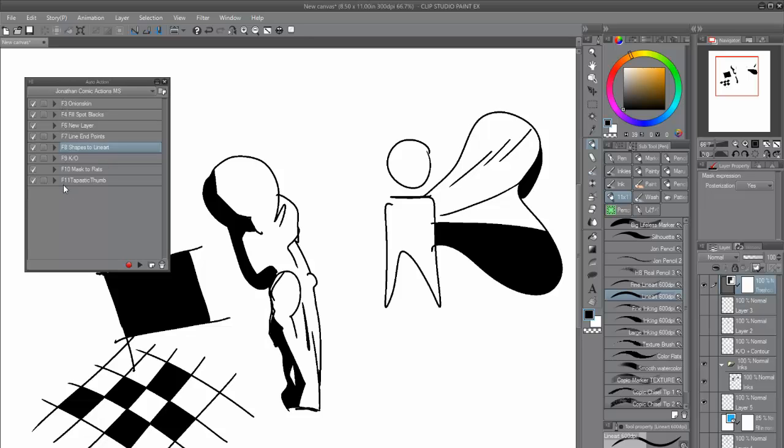I've named them with F keys so that if I ever forget what my shortcut was, it's already there in the name. And I've already cut stuff out, like I'm calling one of these KO, new layer, onion skin, massive thumb, all these things. I have some extra ones here that you guys will never need, just for my webcomic or whatever. So feel free to go in there and rename these things, like get rid of the uni wire inks if you like, put an F key. It's a quick reminder that you can do all that stuff.